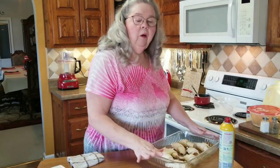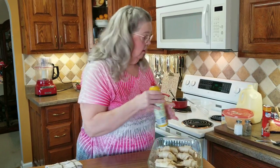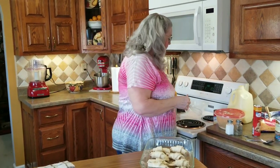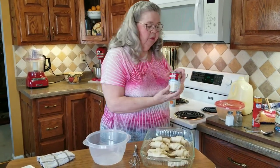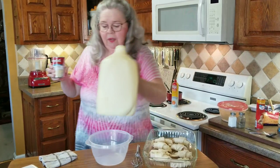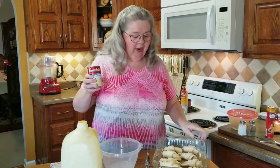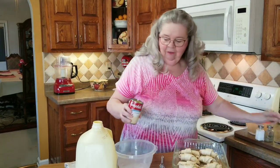I'm going to create a little quick sauce. We're going to pour over this, pop it in the oven. That's all there's going to be to it. All right. And the sauce is nothing but a can of cream of chicken soup and milk. Okay? So like I said, we use chicken and crescent rolls, cream of chicken soup, and milk. All right.